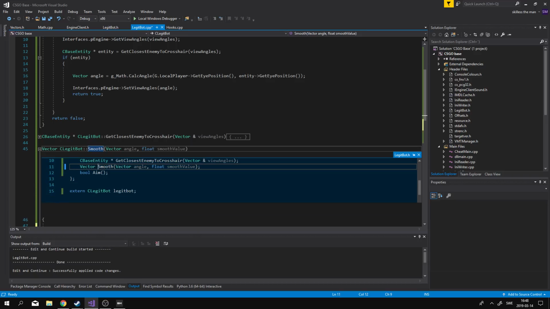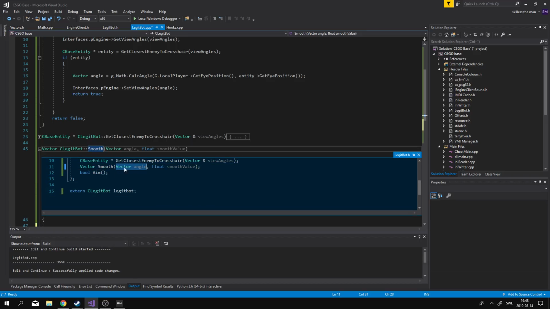So let's do it like this, and I want to have it. Do I want to return or do I want to modify?